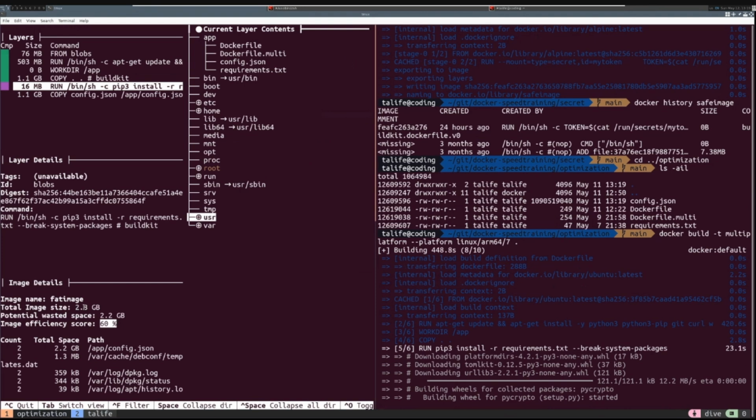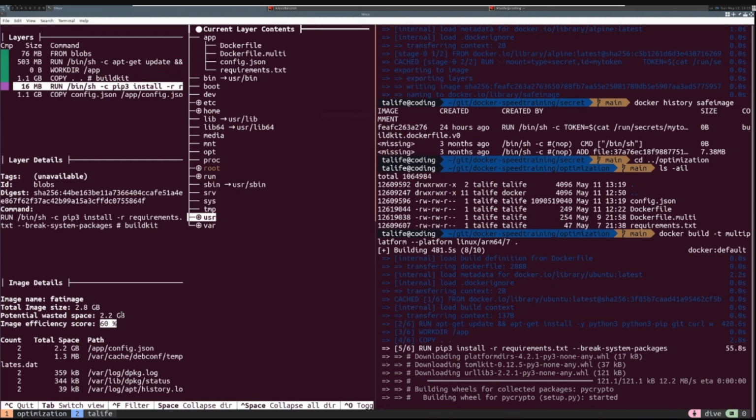The size of this image is over 2 gigs, 2.8 gigabytes, because of our config files, right? Your config JSON is 1 gigabyte in there, and we're copying it several times. So copy-on-write made it so it's copied on the first layer, then recopied on the second layer and everything, which lowers our efficiency a lot, right? And it says you can at least save 2.2 gigabytes in that image by fixing that config JSON copying, but also the cache, right?